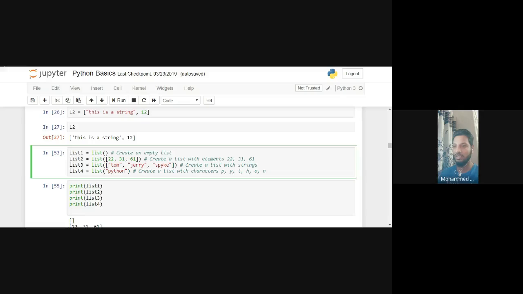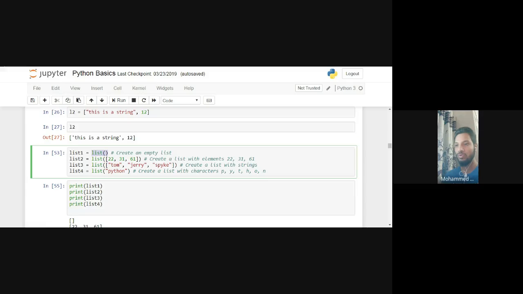This is another way to create the list. Similarly to how we use int for performing the typecast, suppose I want to convert anything into a list, list is a method through which you can typecast. But here we are creating an empty list without a square bracket. You can use the function as well to make the empty list.